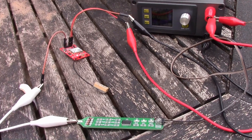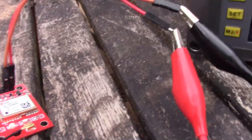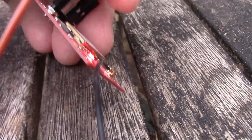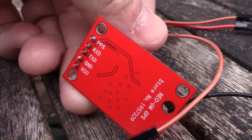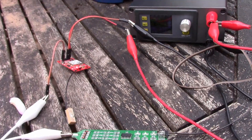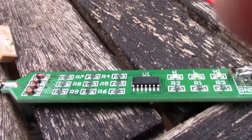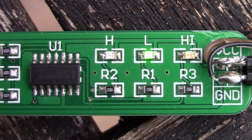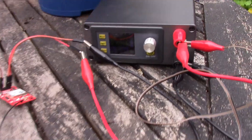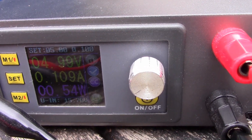Here's my outdoor setup. I've got the GPS module here — it hasn't locked on yet. You can see the red light is on constant, which means it's not locked. There's the pinout underneath; you can see PPS at the top. Here at the bottom is the logic probe which is connected to PPS. These leads on the right-hand side show the state of the PPS pin — it's showing low at the moment, which means the GPS is not locked. This is all driven by my portable power supply that I built in an earlier video, set to five volts.